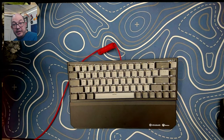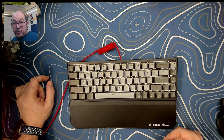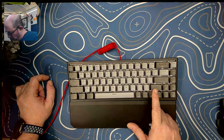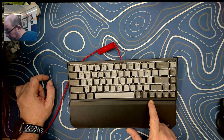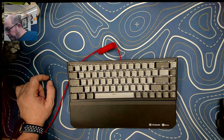Though when I come back to mod it, I will most likely be putting a different set of keycaps on. I may actually stick with the gray and black theme, but I think I'll probably go another route. I can think of a couple of keycap sets that would look nice on here. And thankfully, the only non-standard is the 1.5 shift over here. That's 1.5 or 1.75. And then the 1U modifier keys on the right of the space bar. So most keycap sets should work with this.